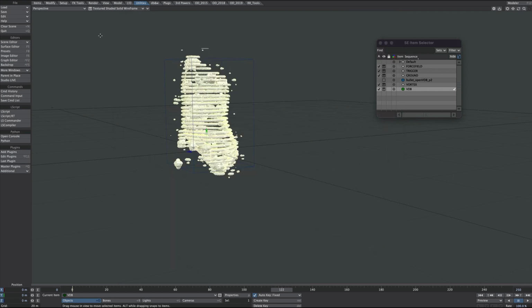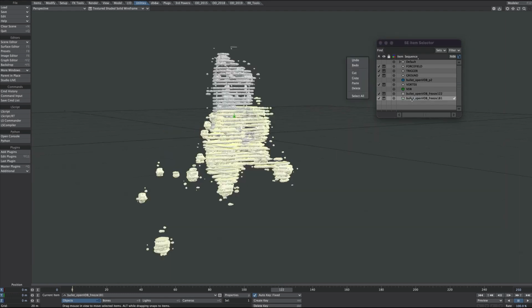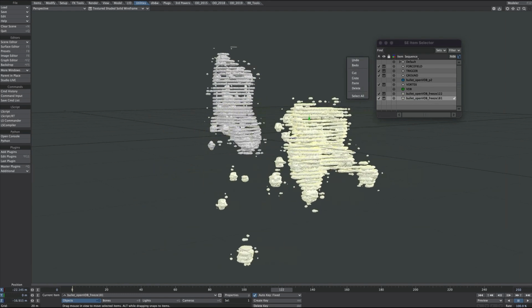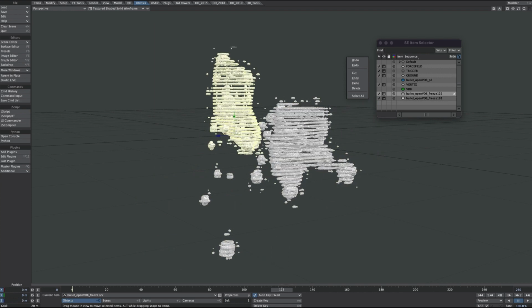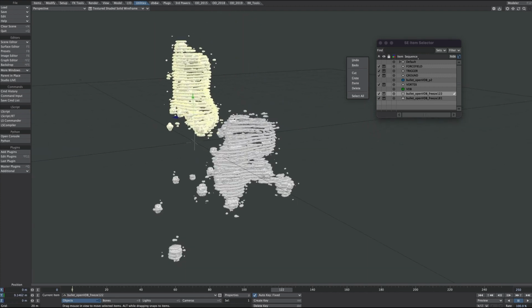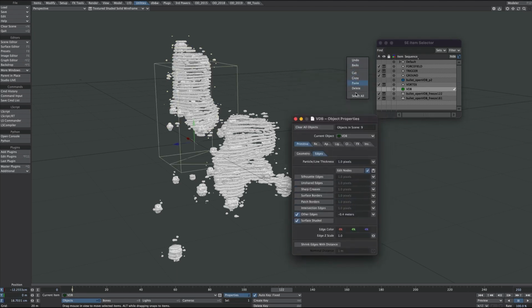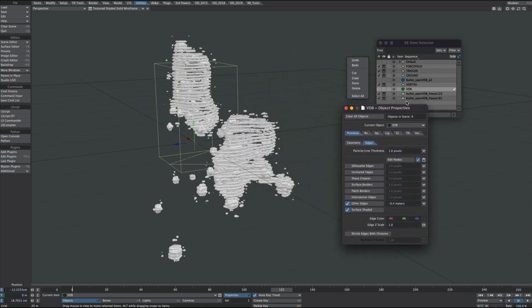Okay, so I've saved a couple of frames there, so I'm going to turn the VPR off. I'm going to load those two. So there's the two objects. Just move them about and place them however we feel. The one thing to remember here is that we're using edges, and edges is saved with the scene and not the object. So we need to go to the VDB object, and we'll need to press. That's a weird one. What's that? Never seen that one before.